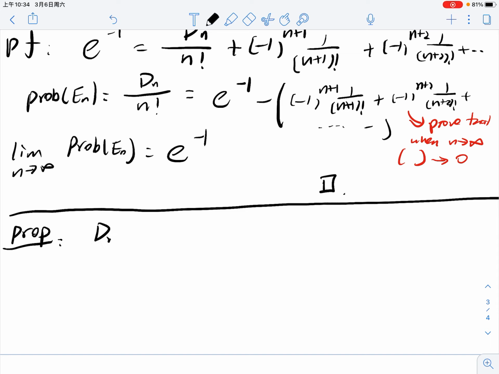So first one, suppose you have dn, then dn is n minus 1 times dn minus 2 plus dn minus 1. This is a good formula because if you put it into a computer, just like the Fibonacci sequence, you don't need to know too many numbers before it. So you only need to store a few data. So here you only need to store two data, dn minus 1 and dn minus 2.